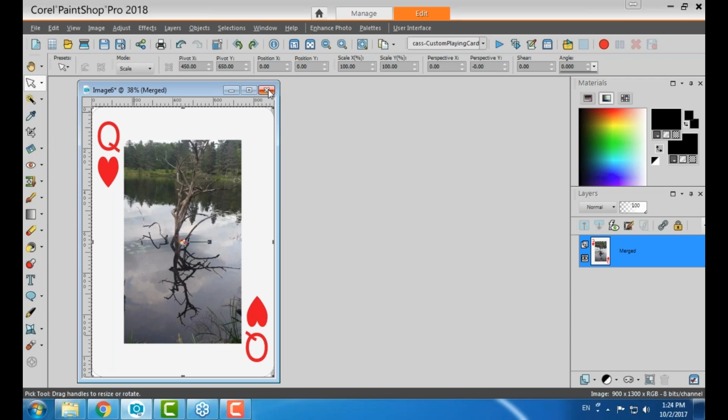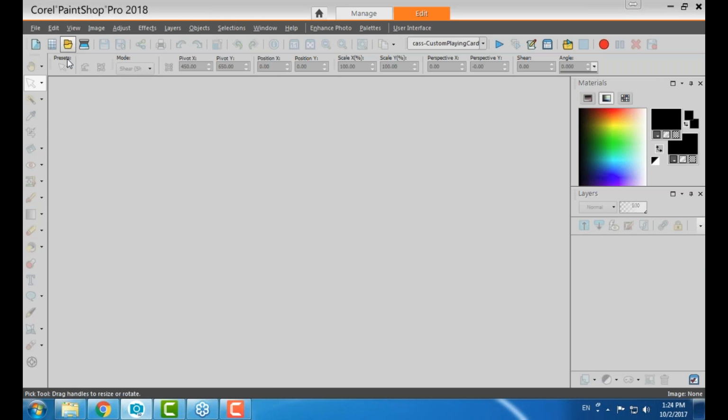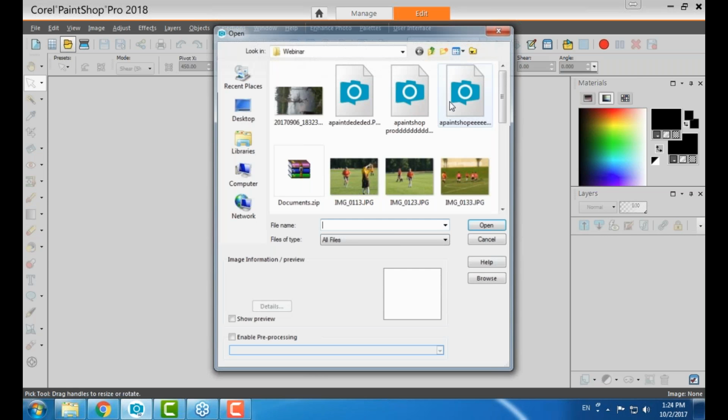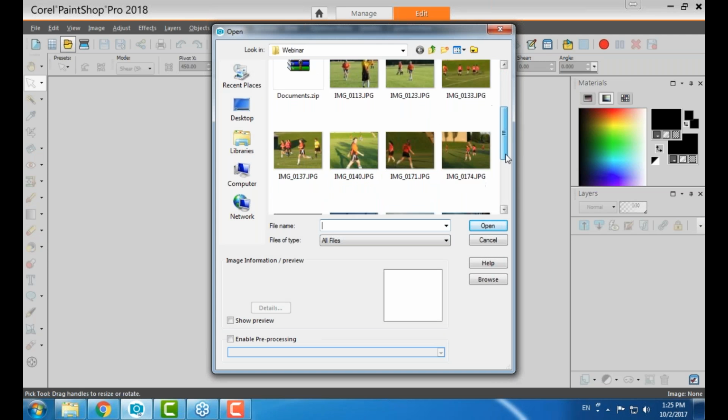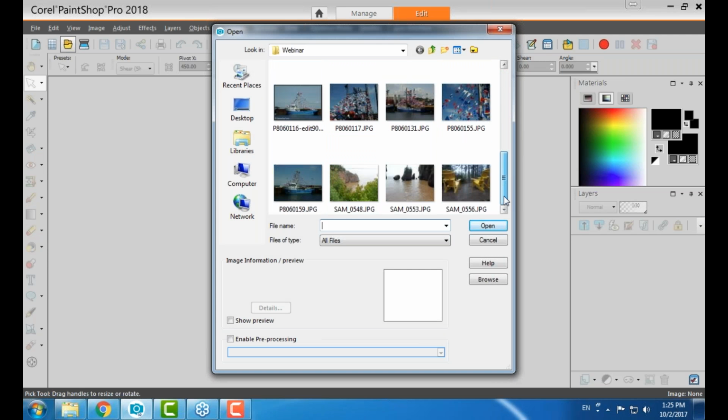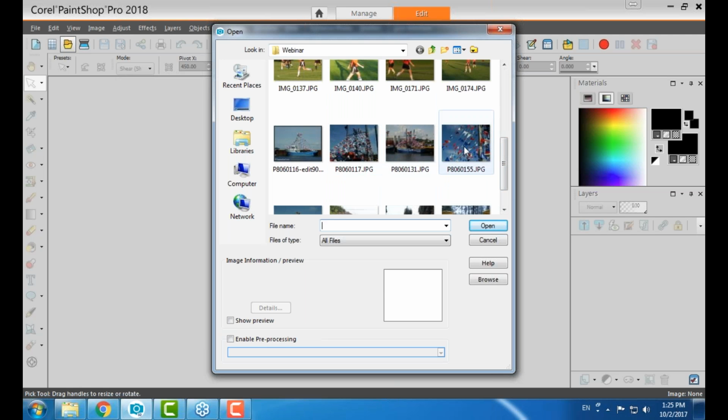Let's have a different look at a different kind of script that also is run using options for the user. So I'm going to use this photo.